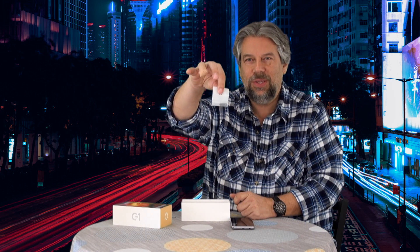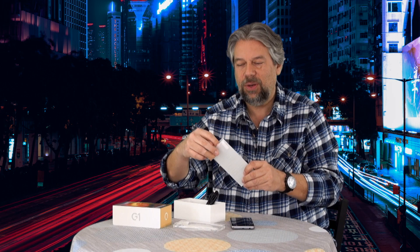The phone's already out of the box. This is the SIM removal tool. It actually comes with a clear TPU case all ready to use, and it comes with a screen protector. All of this is in the box, which makes this a really nice gift for someone because they have everything that you'd normally go and buy as an accessory. It also comes with a charger and a micro USB cable for charging your phone.